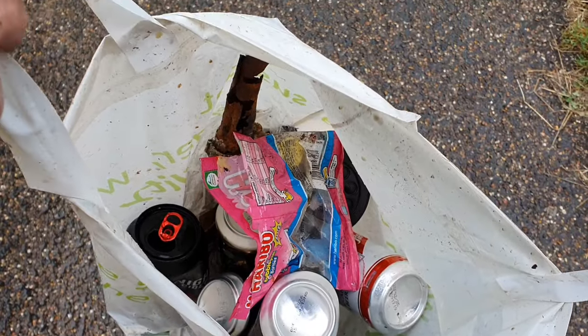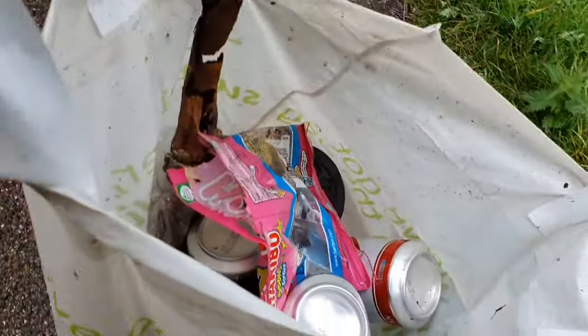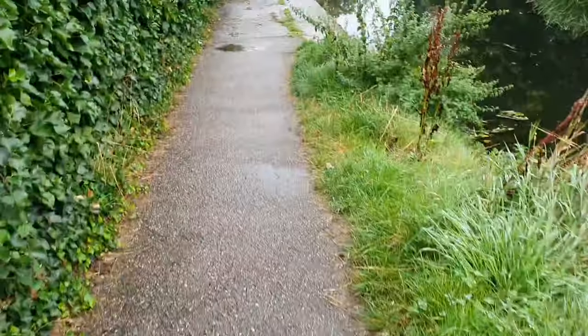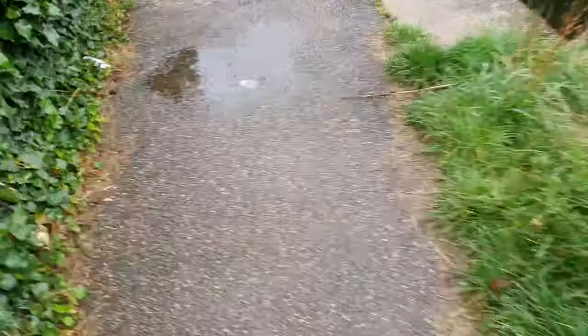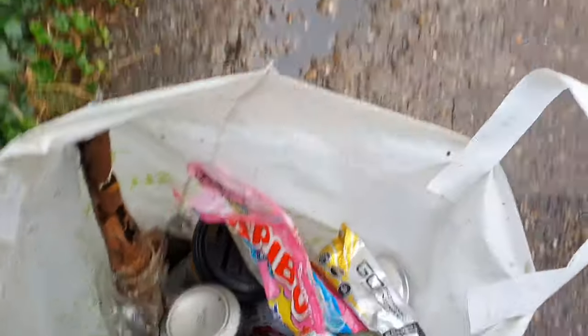Walking around there hasn't been too much litter thankfully, but remember every single piece picked up and removed from the environment - regardless of what it is, big or small - keeps the environment nice and clean. So if we can clean the land we can clean the waters when we magnet fish in any waterway - that's what it's about. A bag of general trash: beer cans, coffee cups, sweet wrappers, chocolate wrappers, paper receipts - that's what I picked up from this beautiful towpath. Just there - another piece, into the bag, off it goes.